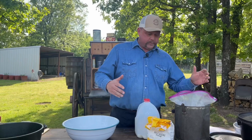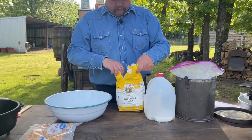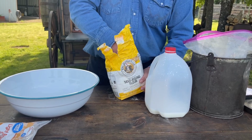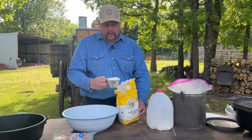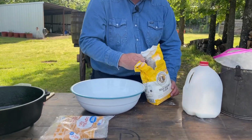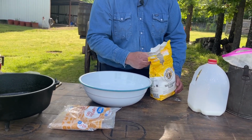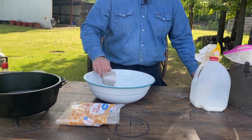We're going to start with some self-rising flour. And I've got some King Arthur. I don't really stick with any certain brand of flour. I would just recommend buy a good one. I use Gold Medal, I use King Arthur, I use White Lily. So we're gonna do a cup and a half of self-rising flour. Self-rising flour is flour that's already got the salt and the baking powder in it. I use it sometimes. There's a cup and a half of that.